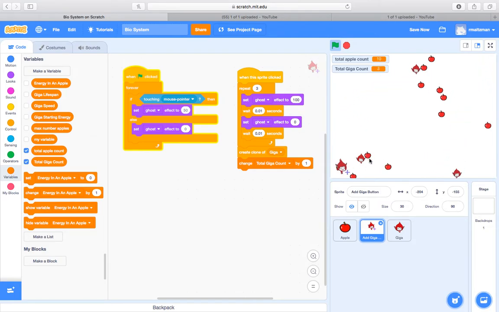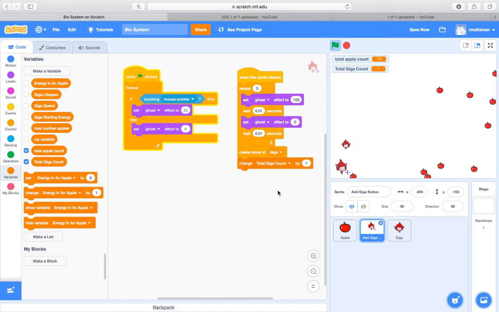Why did it get stuck here? This seems odd. That one starved to death even though he was touching an apple. That is definitely a glitch, because all the other ones, when they touch an apple, the apple dies. Well, I'll just assume there's a glitch somewhere. It's okay. I think if it hits the apple in exactly the right spot, it can get stuck on the apple, but for the most part, they are able to delete the apples and get energy from the apples.